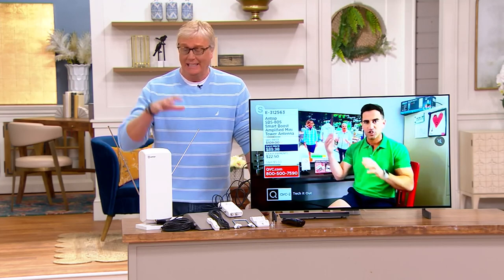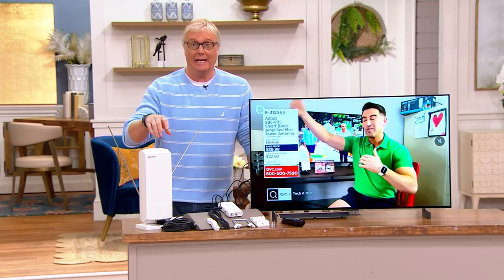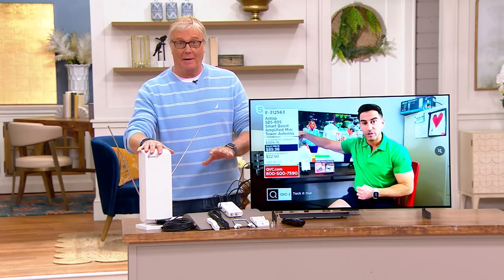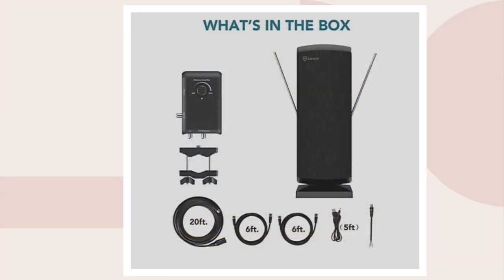As people are shopping right now, this almost seems too good to be true — it's not, it's real, it's good. You can get it at 800-575-90. Everything you need is in the box. Both black and white color choices are still available. All the cables and everything you need are included, but I don't want you to get overwhelmed by the cables — I want to get into what this is going to do for you.